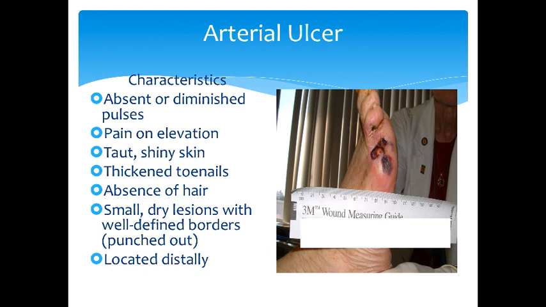Absence of hair. But the thing that's going to define your arterial is a lot of times they are located distally. So you're going to see them on toes, fingers, and they're going to have this punched out look, just like someone took a cookie cutter and punched it. Okay, so that's going to help you to know that that is a wound that has an arterial component. Okay, and again, on this wound, it doesn't look super wet, and it doesn't look super dry, so we're just going to try to protect it and allow it to heal. But again, until we get a vascular surgeon in there or something to take care of that, we're not really going to make much progress.